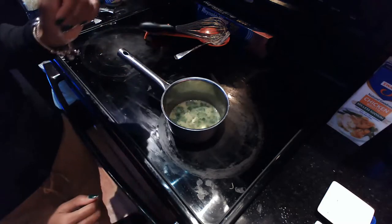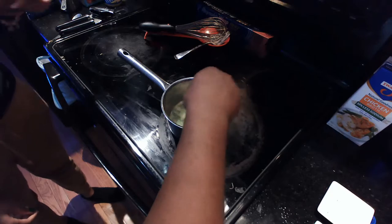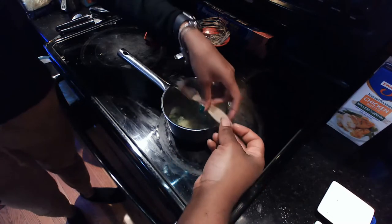Okay, so we got a nice butter. It hasn't all melted. It's still got a little thickness to it, but it's fine. Show them. We got a little brush.